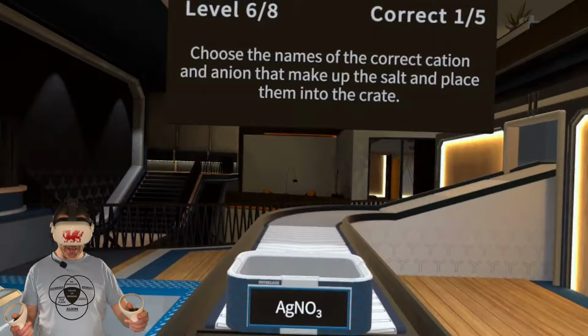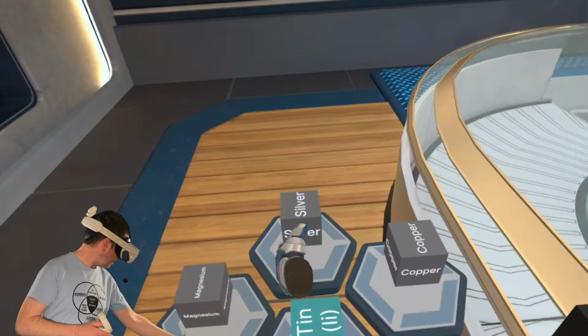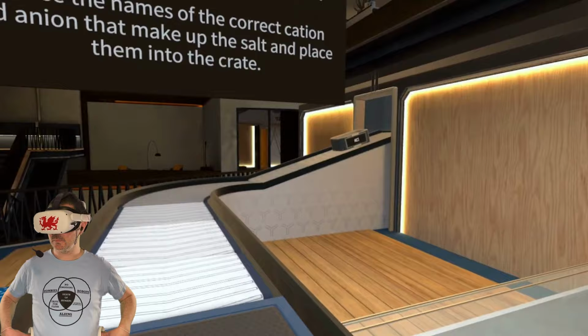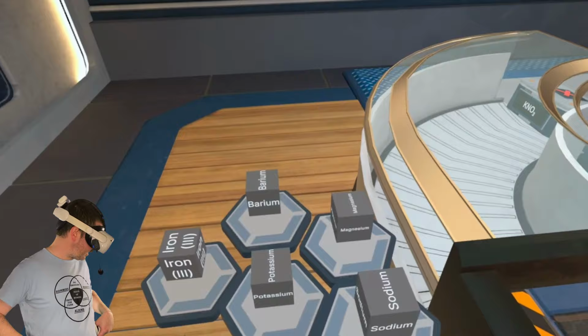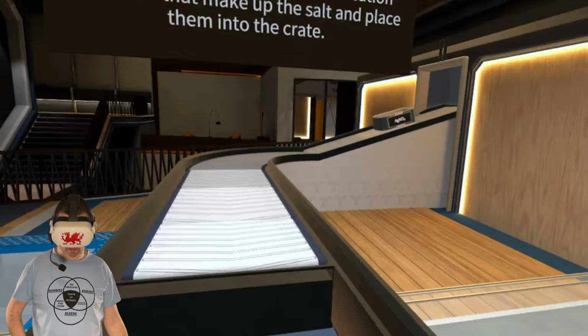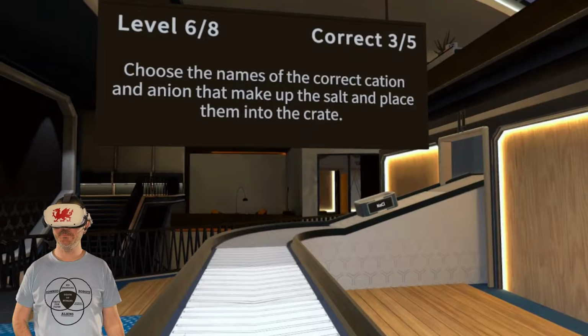Okay, Ag. Ag is silver nitrate. Oh, my box went all funny. I was right, silver nitrate. KCl. K is potassium. Cl is chloride. Potassium chloride. I got this one. Why is K potassium? It just makes no sense at all. Right. Here we go. Silver nitrate in the box. Okay, so it keeps coming until you remember, which is brilliant because my memory is terrible.